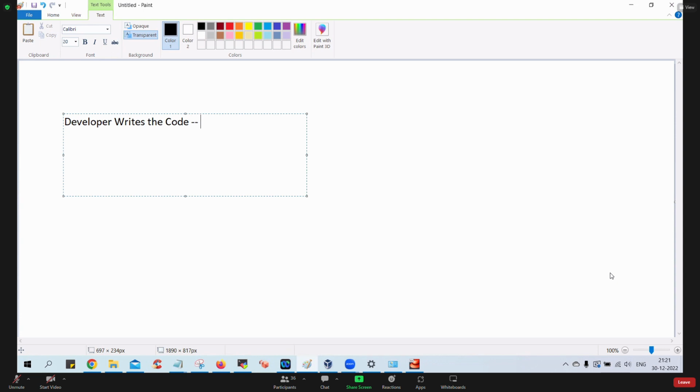Do you think they will keep the code only on their computers or laptops? Those who are not aware of IT, I want to know from you. The simple answer is no.